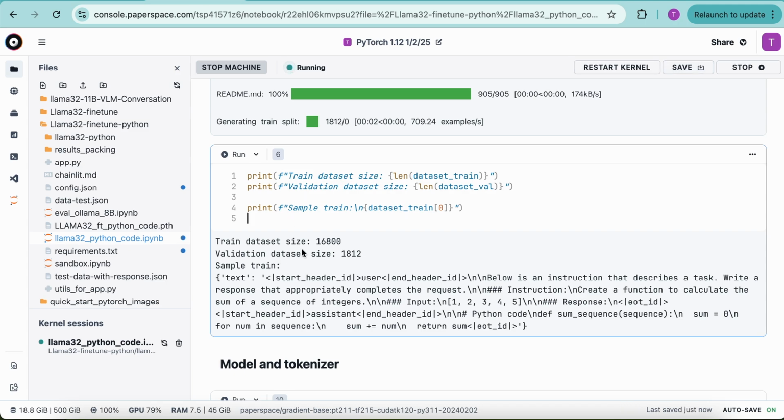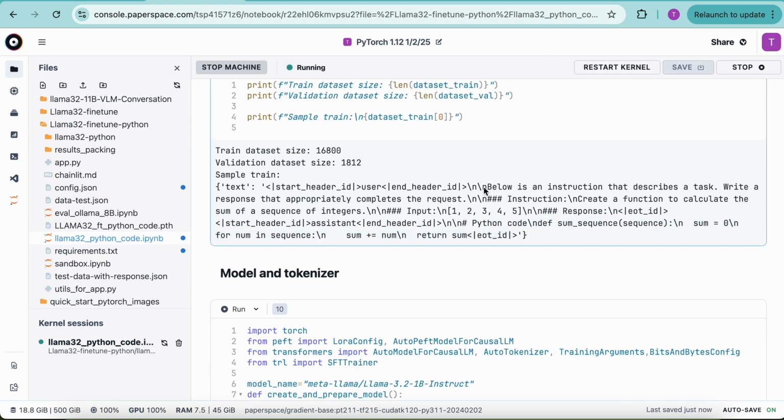So we have 16,800 train data, 1,800 validation data, and a sample train data looks like this. It is a dictionary with the keyword text, and this is the content of the text. So it includes both the instruction from the user and the output.